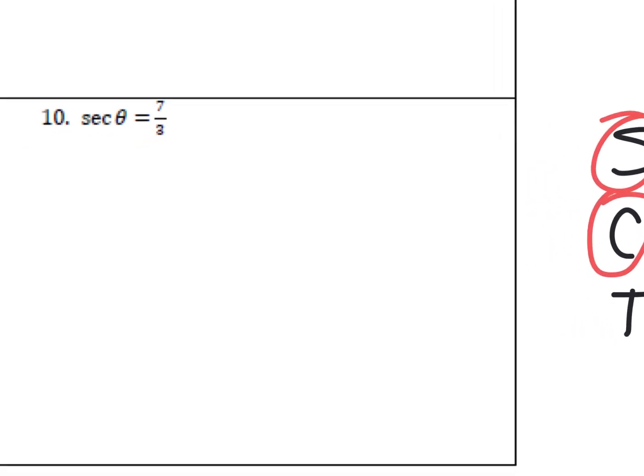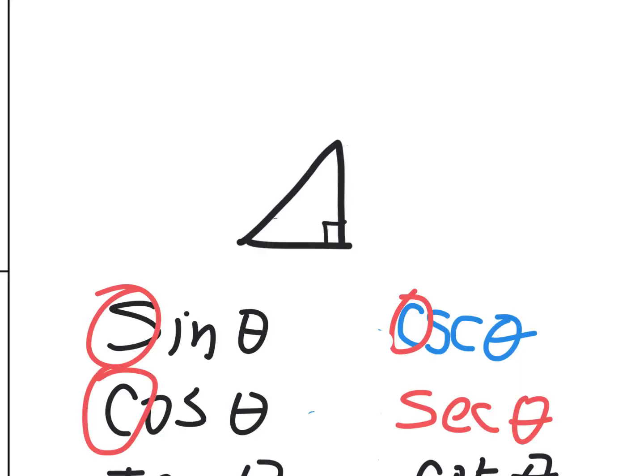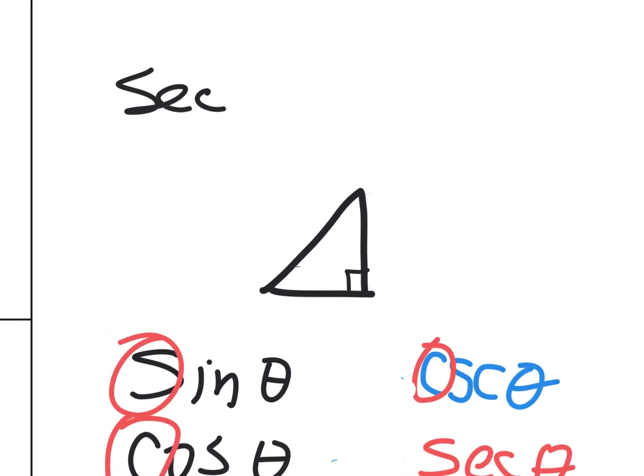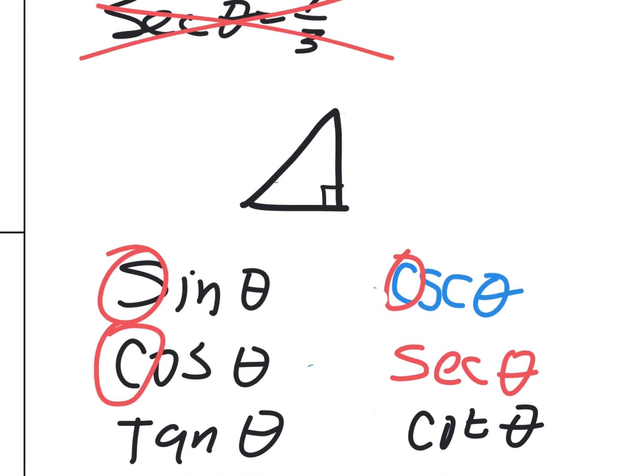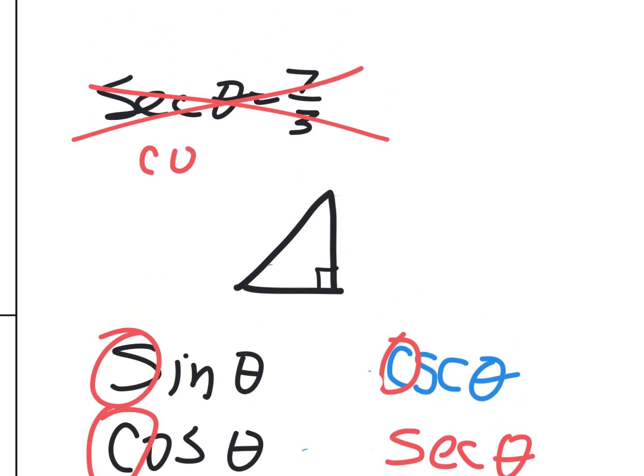Okay, secant is 7/3. I'm not going to do secant is 7/3. I'm going to refuse to do secant is 7/3, but instead I'm going to do, what goes with secant again? Look down on the chart. Cosine. I'm going to do cosine of theta is 3/7. And then you get to pick what angle you want. I'm going to choose this to be my angle that I like to go from. I don't like to have it on the top. It feels more logical to me to have it kind of on the side. You get to pick that.